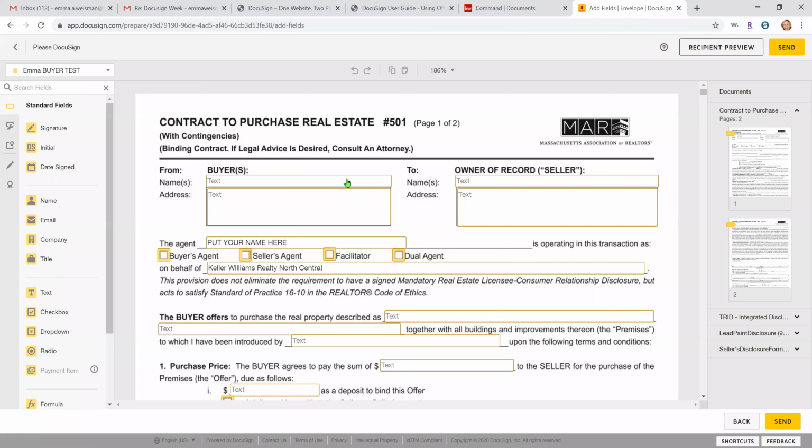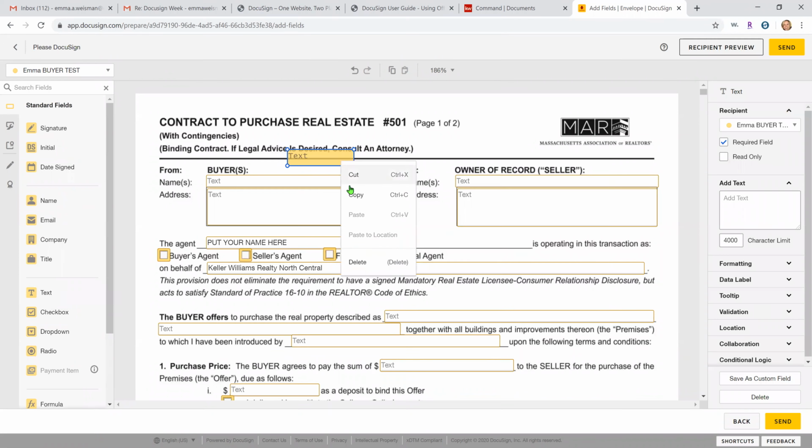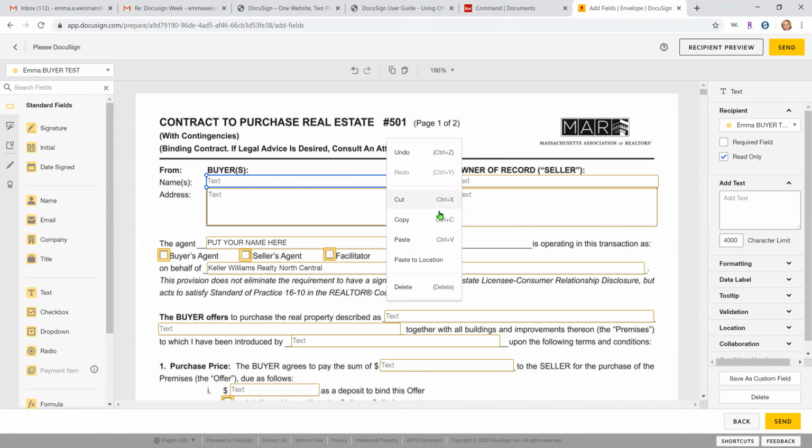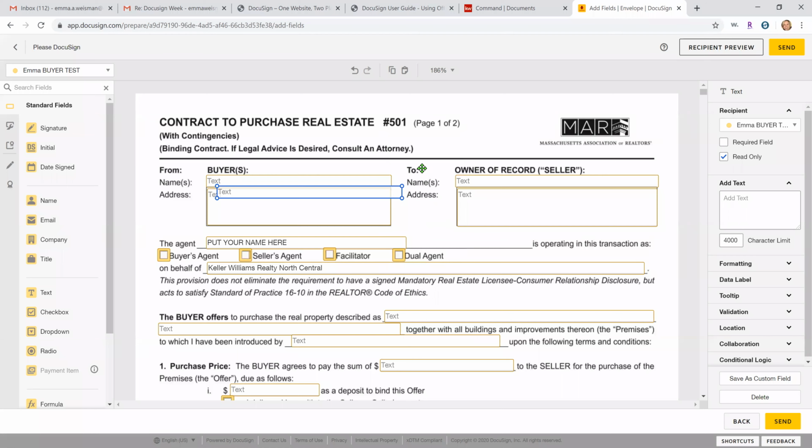If you need to add another text box for some reason, instead of clicking and dragging one, you see how the formatting is different? Don't do that. Just copy and paste one of the forms that's already there. Okay, that's going to hold onto the formatting. Now, I spent like weeks figuring out these formats, so don't really mess around with them too much.